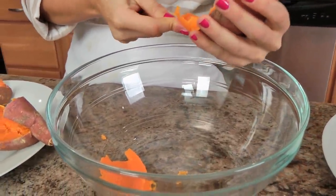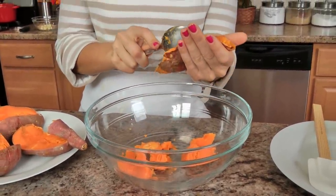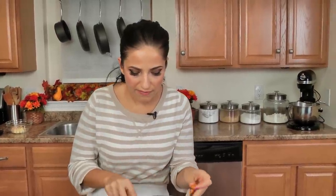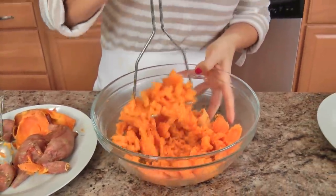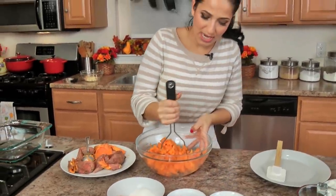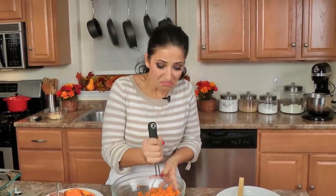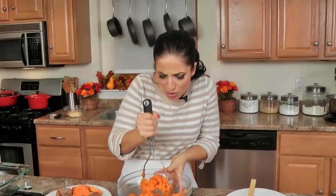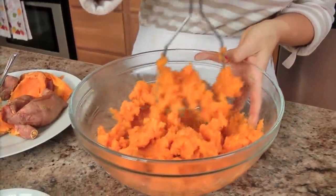These are still really hot and I'm just scooping out the flesh as much as possible. You want to wait until these are cool enough to handle — but have we met? I'm pretty sure I've got an award for the most impatient person alive. So I'm doing these while they're still really hot, although I think you should wait a bit. Just scoop all the flesh into your bowl, then take your potato masher and mash the sweet potatoes. You can leave them chunky or completely smooth — I like them somewhere in between, a little chunky, a little smooth.